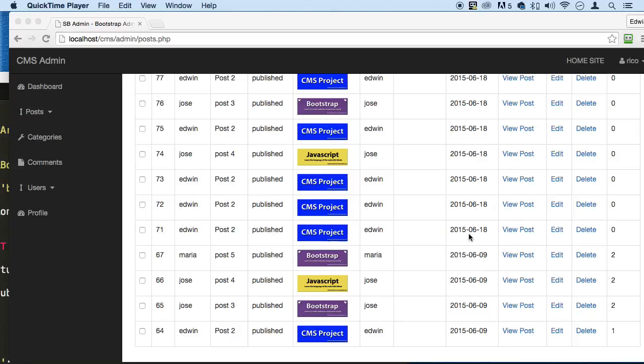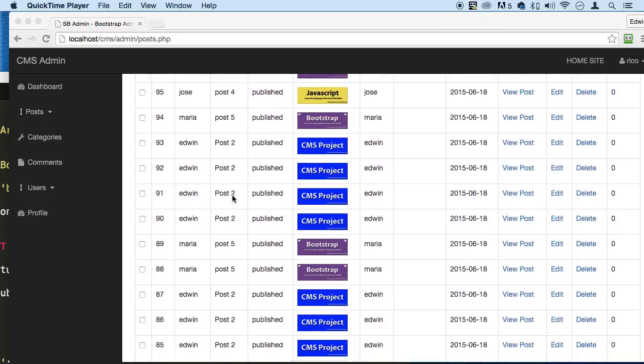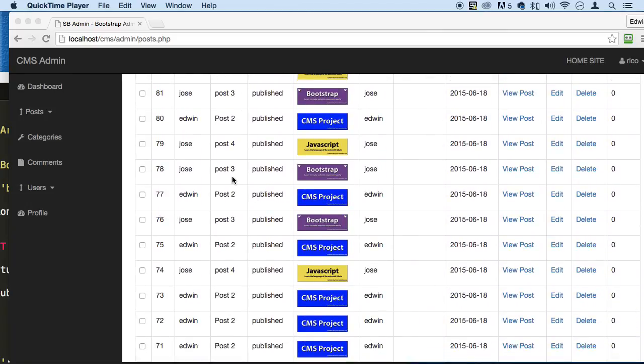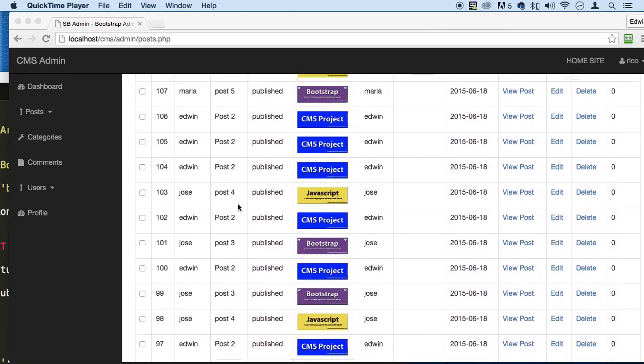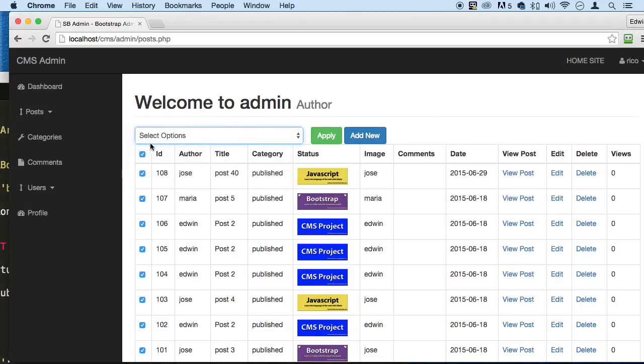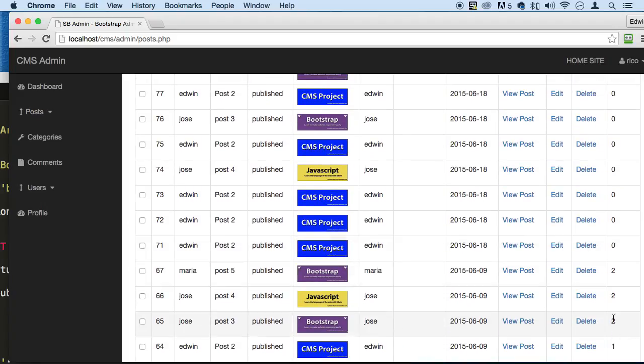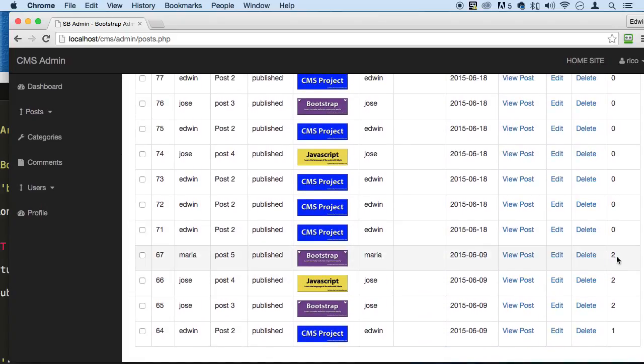Now, I don't want you to get confused with my data here. I have a lot of clones, because I just don't like to create different data for every post because it's just a waste of time. I just come here and clone everything, just like I show you how to do. But anyway, here we see some views, and we want to create a functionality that is going to delete it. This is going to be pretty cool, so I want you to pay very close attention.